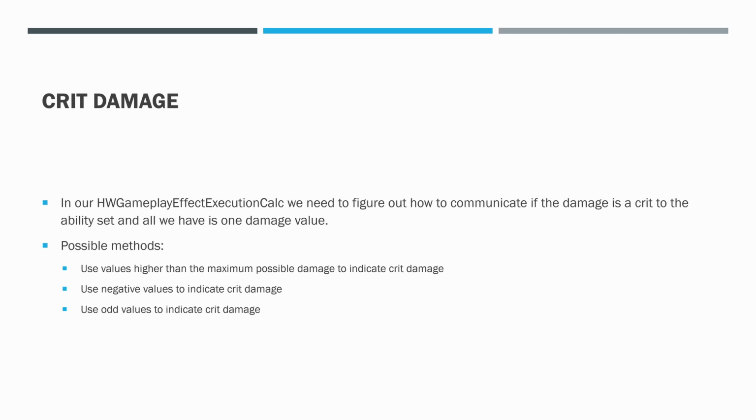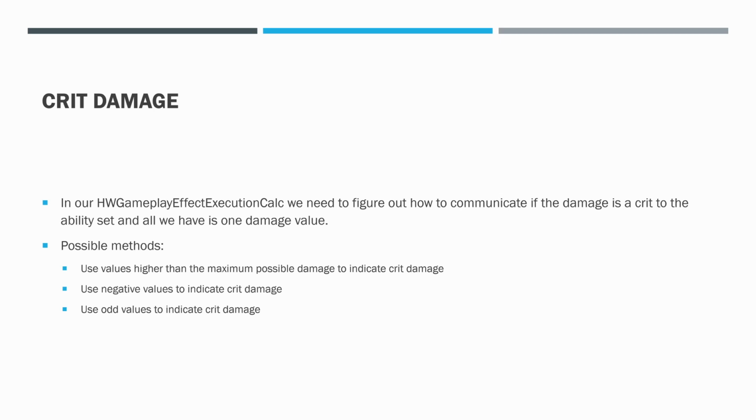We could also, and this one's really common, I see a lot of programmers do this, when they need a separate type of number, they switch it to negative. And so they would say, okay, positive numbers are regular damage, negative numbers are crit damage, because numbers can go positive or negative. So that's another method we could totally use. That one I was a little bit not sure about because I didn't know if maybe in the future there might be a concept of negative damage. Normally negative damage is healing, but maybe there's another kind of thing called negative damage. I don't know, so I was a little bit worried about that one. I think the first one probably is a really good method. The second one, maybe. I ended up using the third because I thought it was interesting.